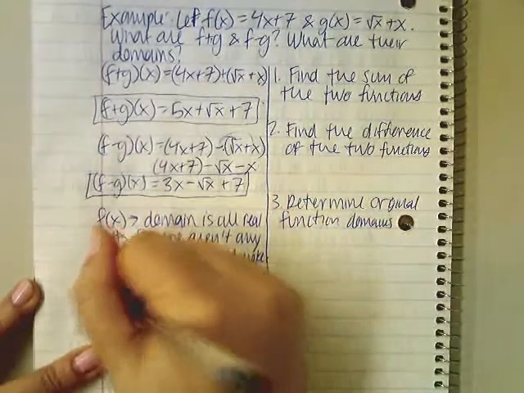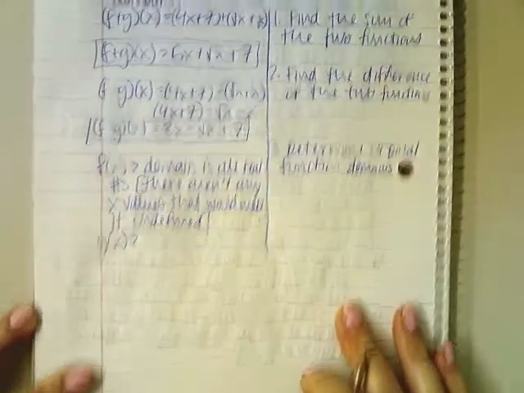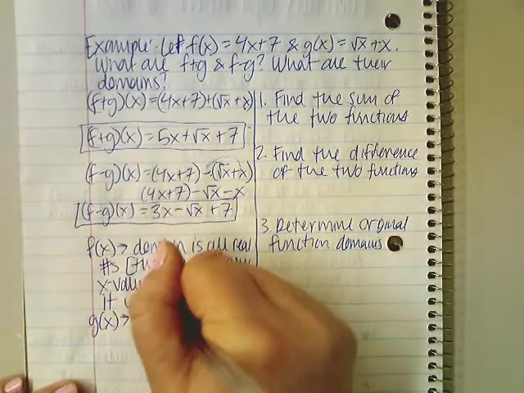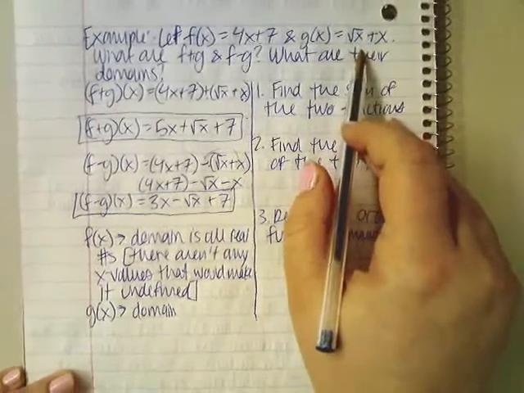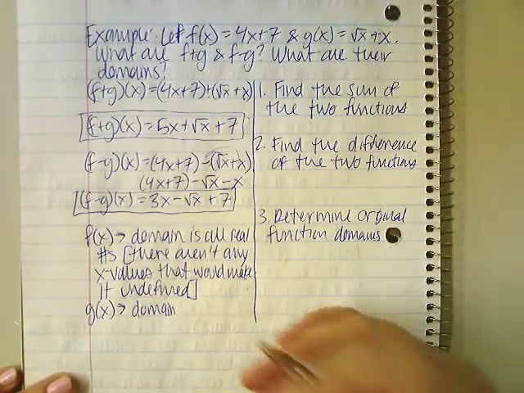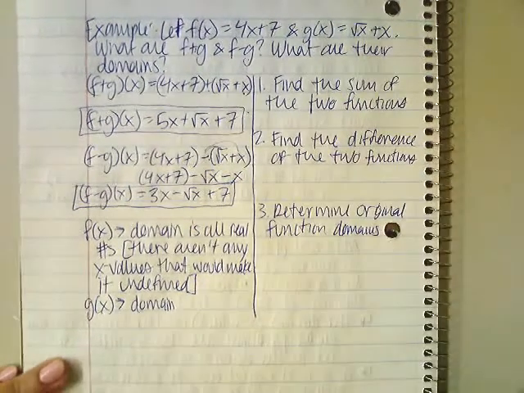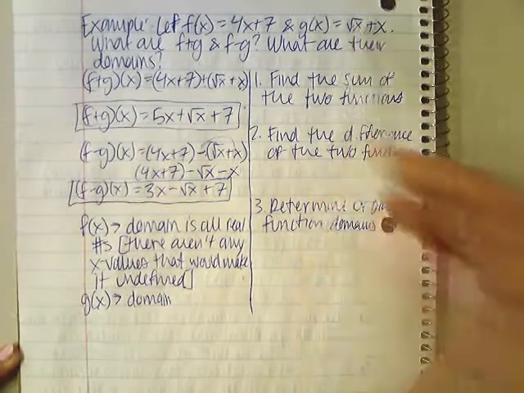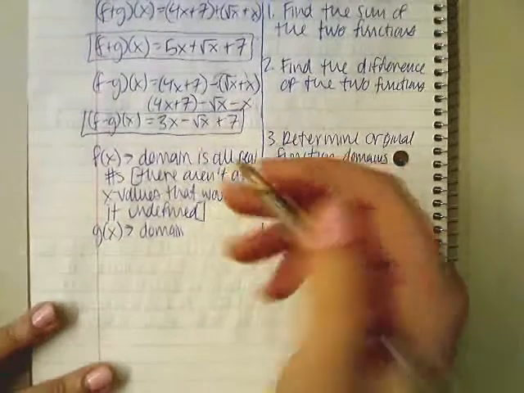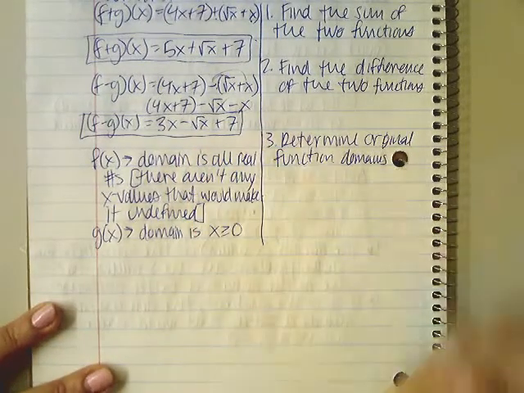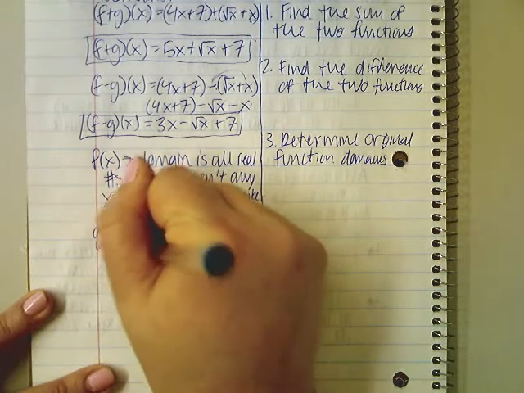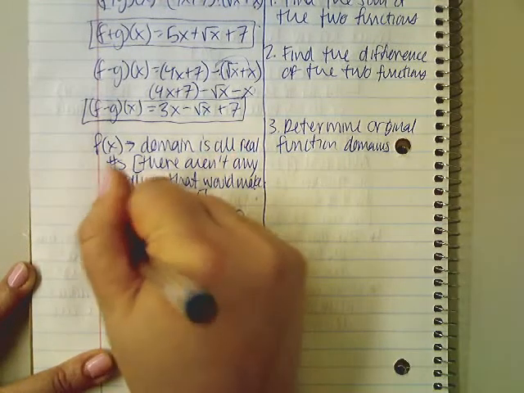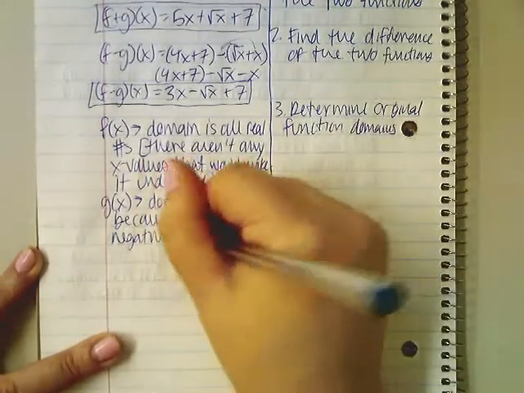So turning to g of x. I know f of x is all real numbers. G of x, if I look back up here, since there is a square root sign, the domain here, I know I can't plug in a negative number to a square root and get a real answer. I'm not allowed to do that. So I know that I can't plug in any negative numbers for x. Because of that square root sign, there are no negative x values I can plug in and get real answers. So I know that the domain is x is greater than or equal to 0. Because if x were negative, you would have a negative square root, which is not allowed.